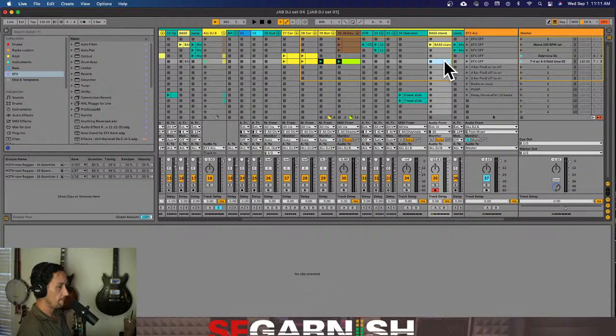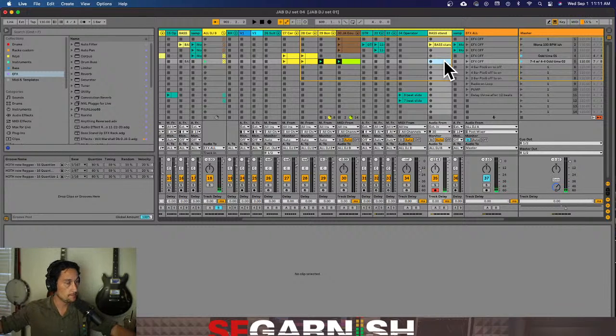So essentially, fixed length. I'm going to click this. It's set to 4 bars right now. We're going to do 8 bars. Okay, phrase syncing on, and let's try that again.